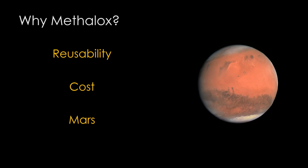So the other question is, if you're on Mars and you have water, why wouldn't you just do liquid hydrogen? And the reason you don't do liquid hydrogen is, you remember that mass ratio we were talking about? It's way, way, way worse for liquid hydrogen. So Methalox is a really nice fuel in this case. Not as dense as RP1, but much better than liquid hydrogen.